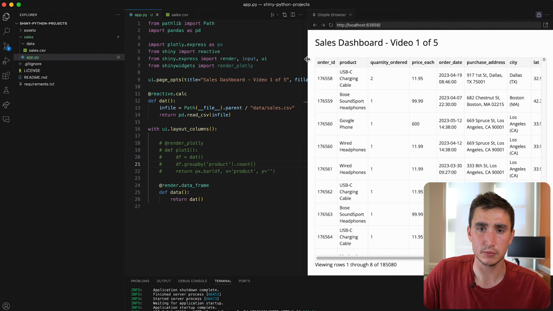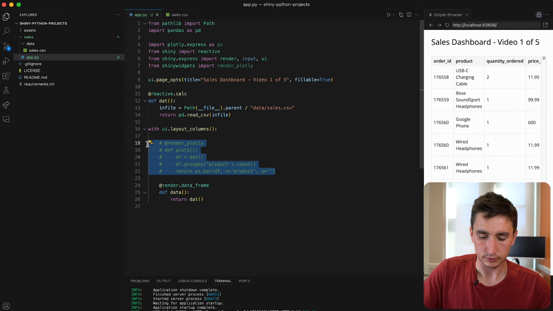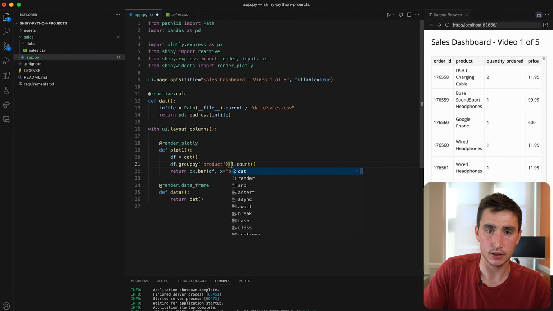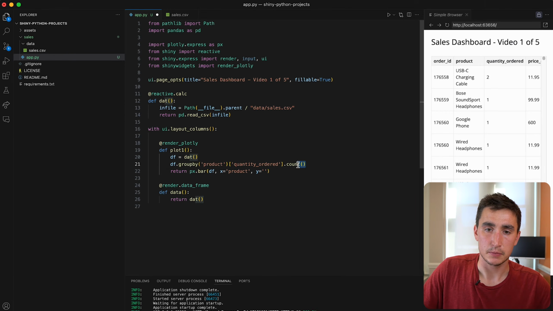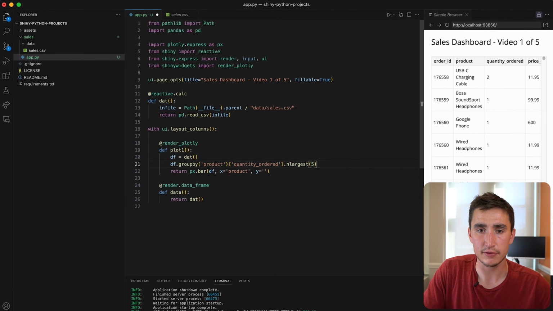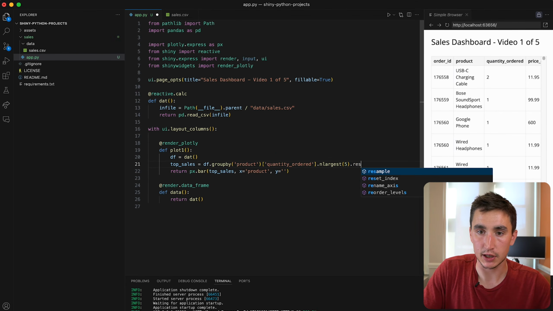So let's make a graph of the most popular products. So group by product, get the quantity ordered, and we could do the count. We could also do nlargest, just take 5, let's say. That'll be our new top sales, we'll call this. And then finally, this will be top sales product, and we might have to reset the index.